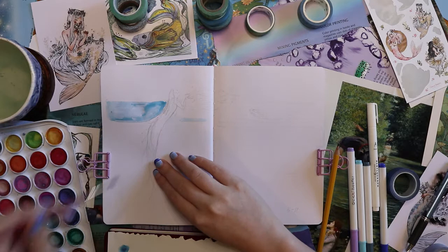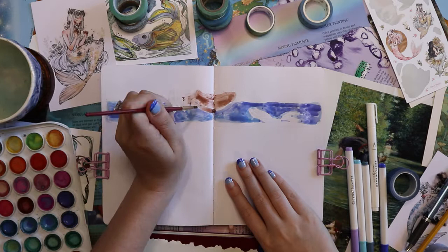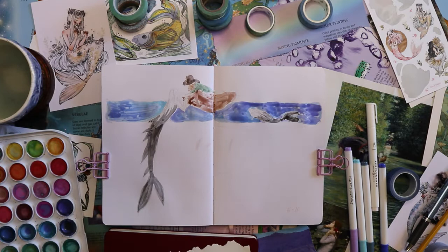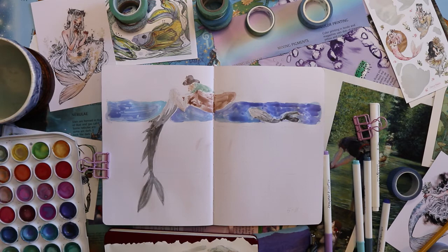For my first weekly, this was inspired by the Pirates of the Caribbean On Stranger Tides mermaids, slash shark mermaids in general. I picked a different fish slash sea creature for each weekly, and this first one is kind of shark based, and I think this turned out really cool. I love the way that her tail looks, and then I added some red at her mouth to give her a look like she has been eating the kind of food that a shark would be eating, and then the guy is not bothered about it, which is kind of the general mermaid vibe.